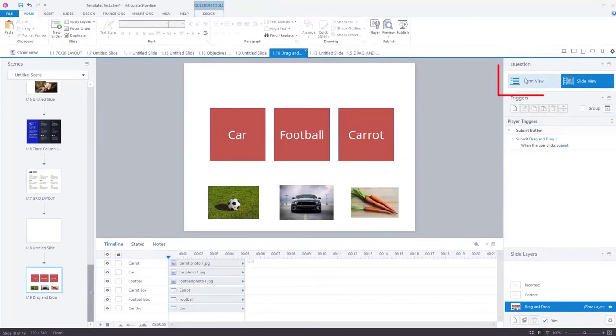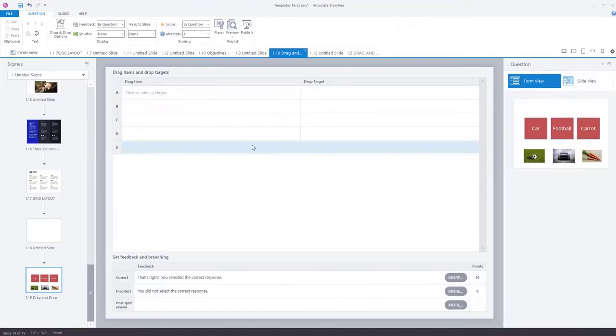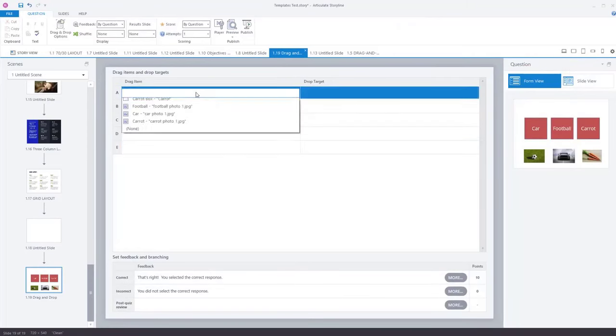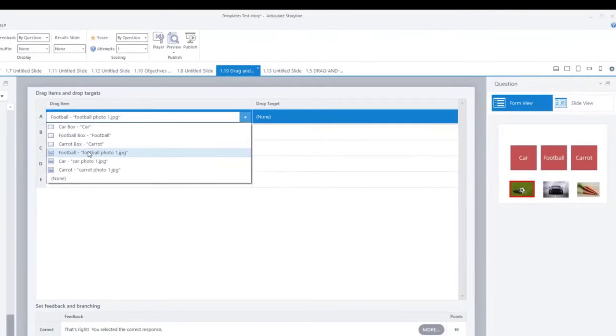Now go to form view. In form view you can now see that we've got some boxes to deal with. So the drag item, so the item that we actually want to move, you can pick what you want the drag item to be, and we want to drag the photos. So we want to drag, in this case, the football, and notice that you can see it highlighted on the right side of the screen.